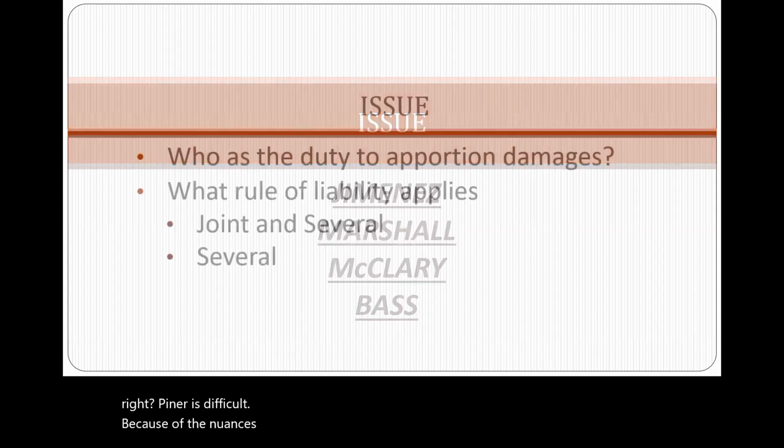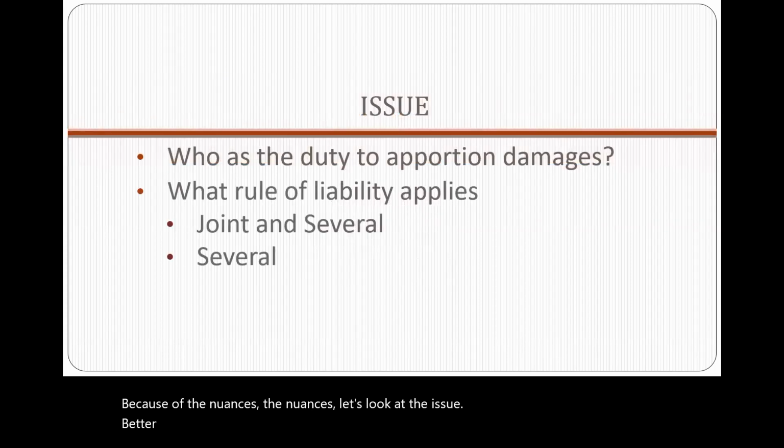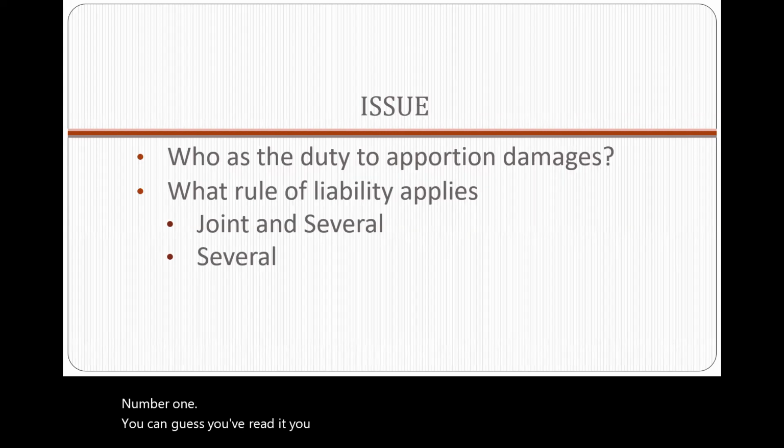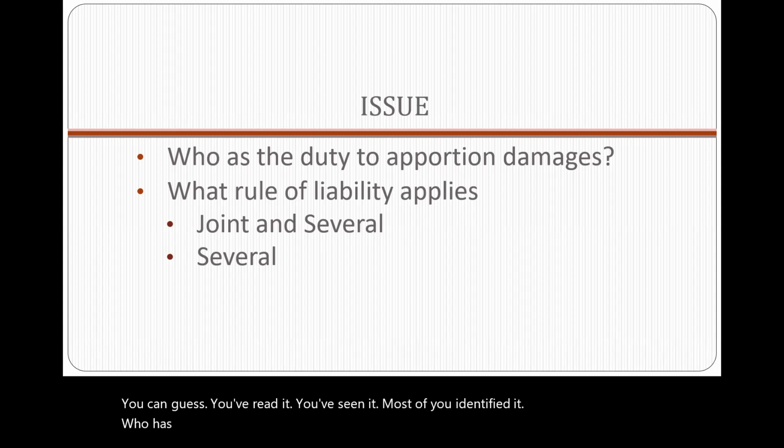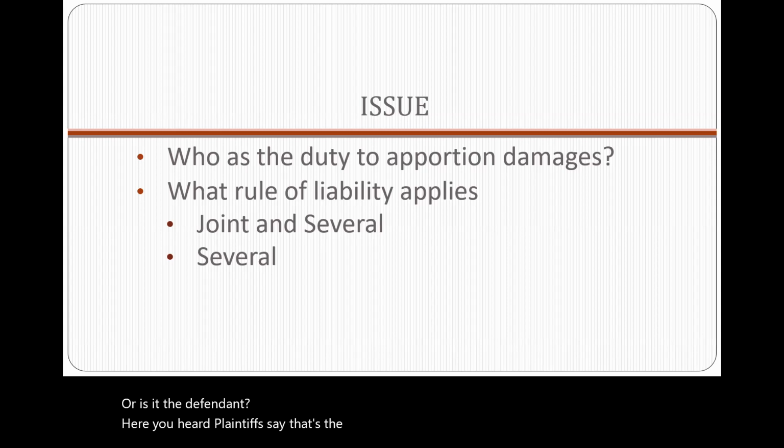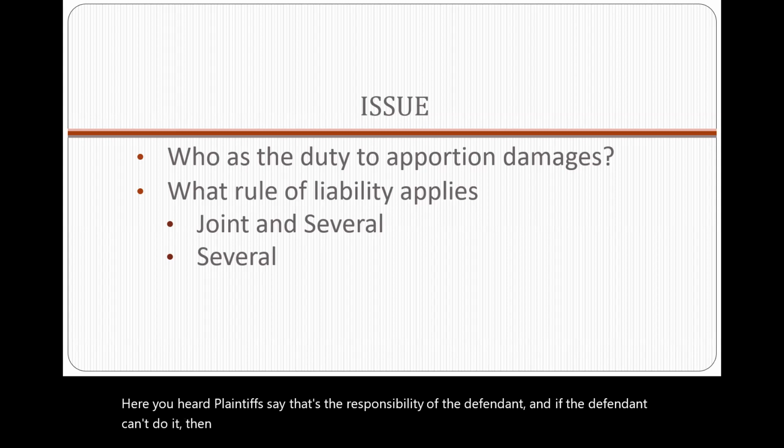Let's look at the issue. Better yet, let's look at the issues. Two issues. Number 1, you can guess, you've read it, you've seen it, most of you identified it. Who has the duty to apportion damages? Is it the plaintiff or is it the defendant? Here you heard plaintiff say that's the responsibility of the defendant. And if the defendant can't do it, then let them suffer joint and several liability.